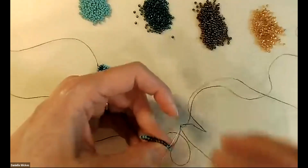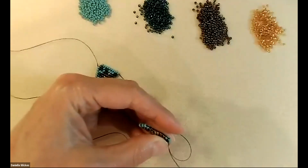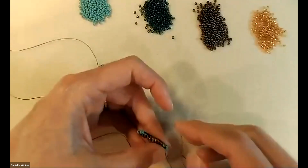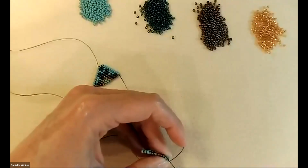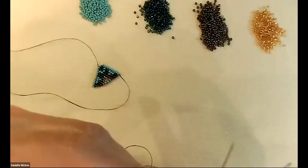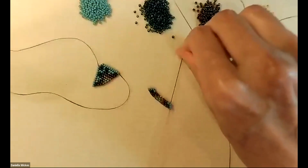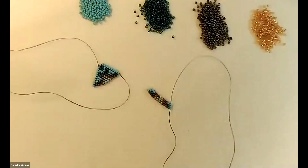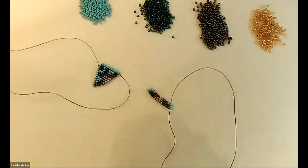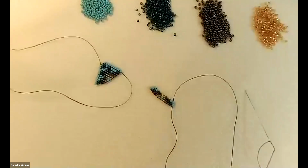Danielle, if you were working at your regular speed, how long would it take you to make a pair of earrings? Oh, well, maybe a little over an hour for a pair. Definitely less than an hour to make one. And also depending on how long of fringe I'm going for, because when you start adding fringe, you'll go through your thread really fast and you'll find yourself adding thread. Got it. Time-consuming process there, but it's so beautiful when it's done. It's just so worth it.